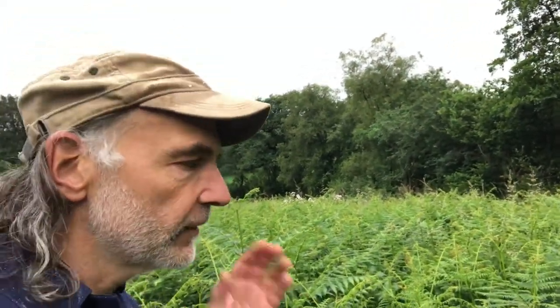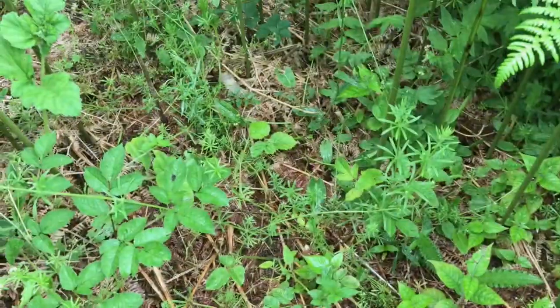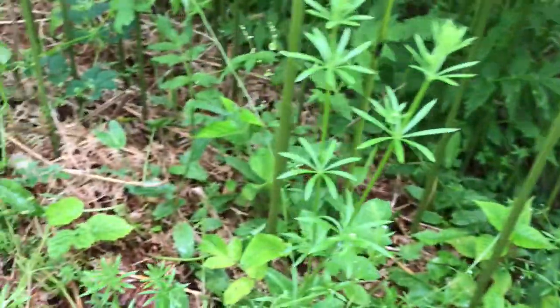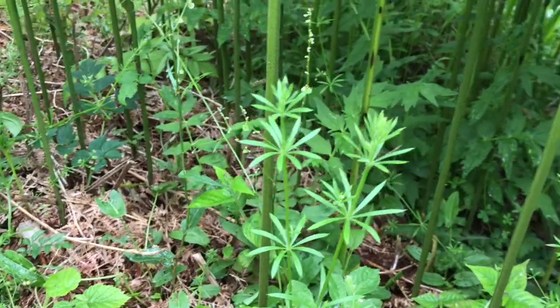Now, the reason that we don't like bracken is because it pretty much suffocates the whole area. So down here, in amongst the roots, there's not very much growing down here at all. I mean, this is one of the better areas, because there is actually stuff growing. I think this is one of the areas that I did cut down last year.